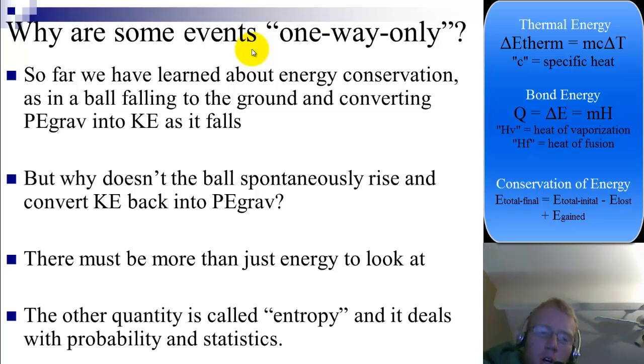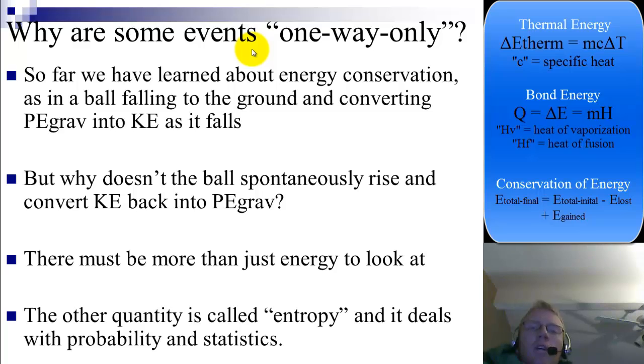And when you drop the ball, it always falls down. You can never, naturally, without you putting some kind of force on something, do the reverse. You never have a ball on the ground spontaneously fly up into the air and exchange one type of energy for the other type of energy. And so you may wonder, what controls in which direction these energy changes happen? Why does gravitational potential energy go to kinetic, but not the other way around spontaneously?